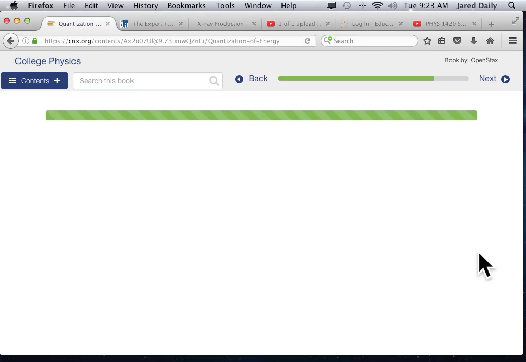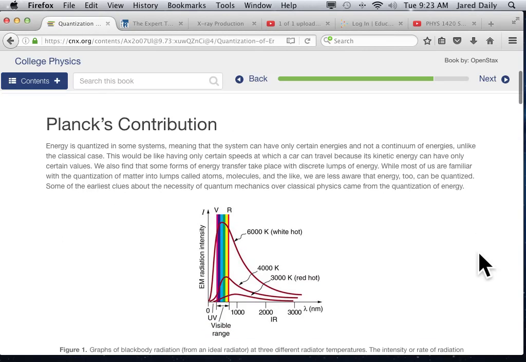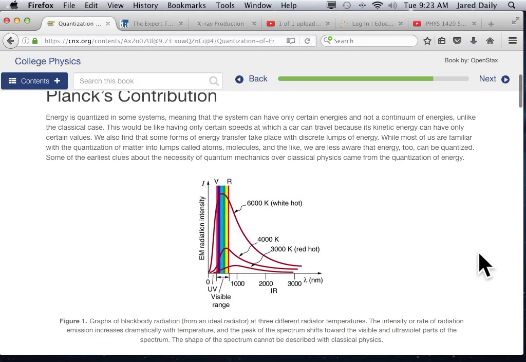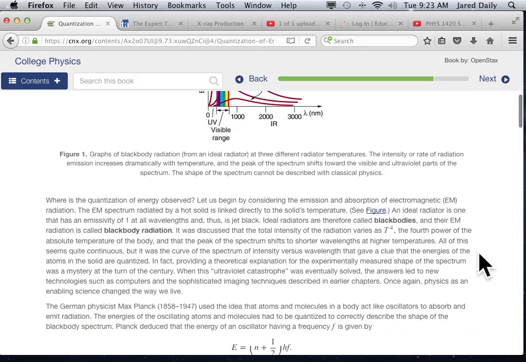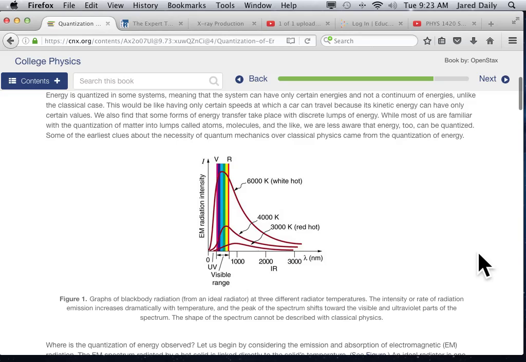So we'll start off mild here. Well, actually, we're not going to start off all that mild, to tell you the truth. We're going to start off with Planck, who did some experiments. So this is a little bit difficult to understand, but I'll try to explain it in the best way that I can. I'm by no means an expert on these things, although I know a lot more of it than some people do. My expertise is somewhat along the fringes of this, but not really deep into it.